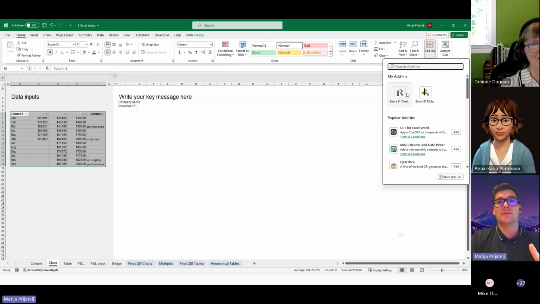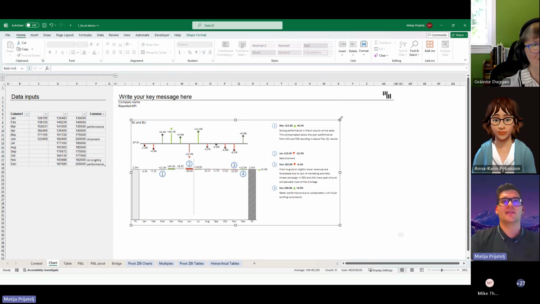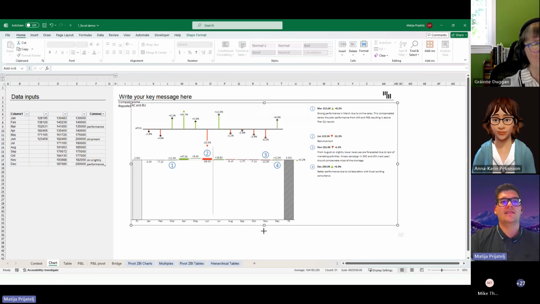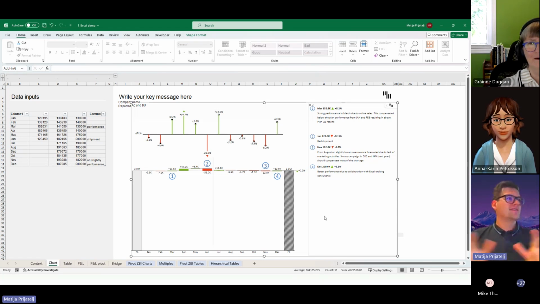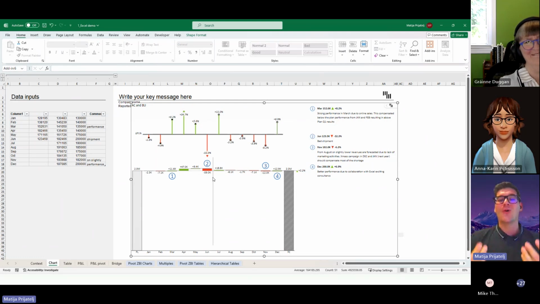And of course, I think the most important thing for storytelling, right, is this narrative, okay? And this ability to add these small little comments. I have to tell you, my dad is a great man, and he was a director of a company for a very long time. And he often told me, when I got into data analysis and started working in a company, he said, if they would just put one line of text explaining why this is red here, right? Or why we're not doing something, I would be the happiest person in the world, because I would know what to do. And now we finally have this chance to do this.